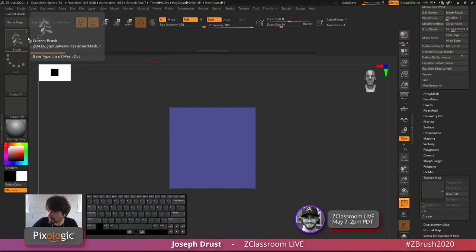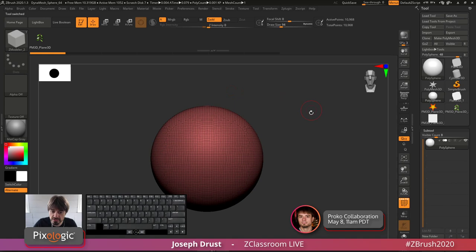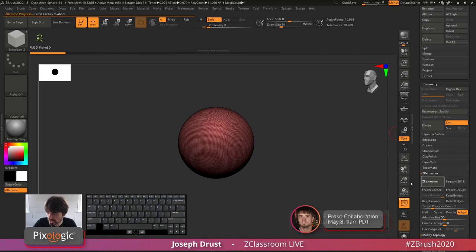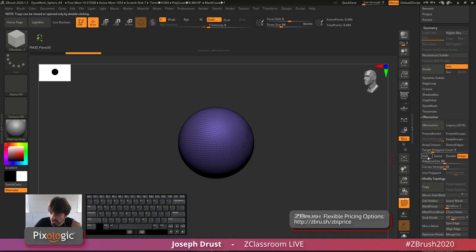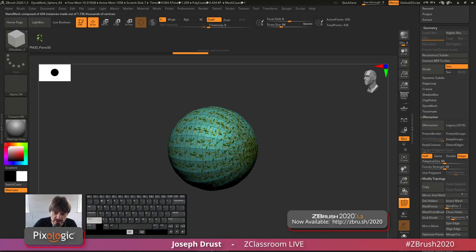So I'm gonna convert this instant mesh to a NanoMesh brush, and now I have a NanoMesh brush and it has this part. And now we're gonna go up and go to our sphere here, and we're just gonna ZRemesh this quickly. Make it a little bit lower. One thing nice about ZRemesher 2, after you run it once, you can activate this half option and then keep running it, and it'll get your mesh lower and lower and lower. I just want it big enough to kind of see here. And then I'm gonna do insert NanoMesh and poly, and boom, look at that.